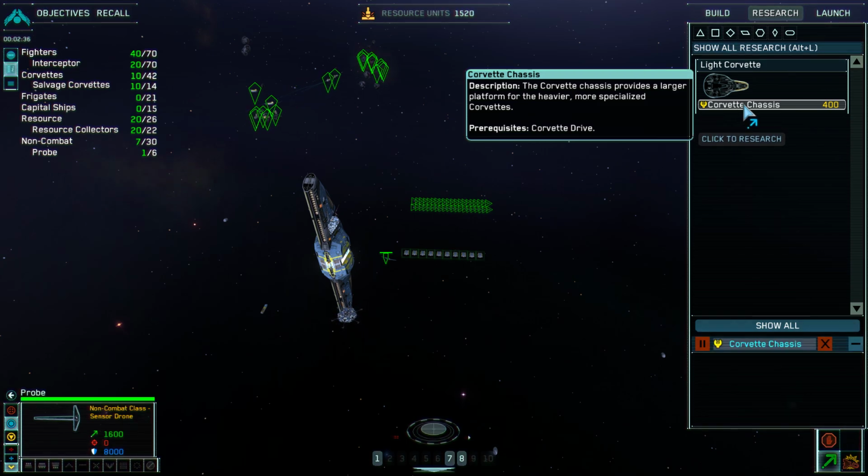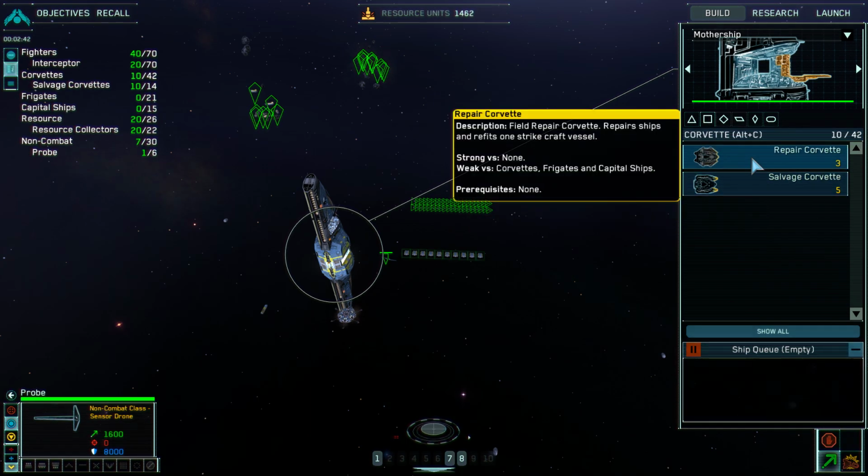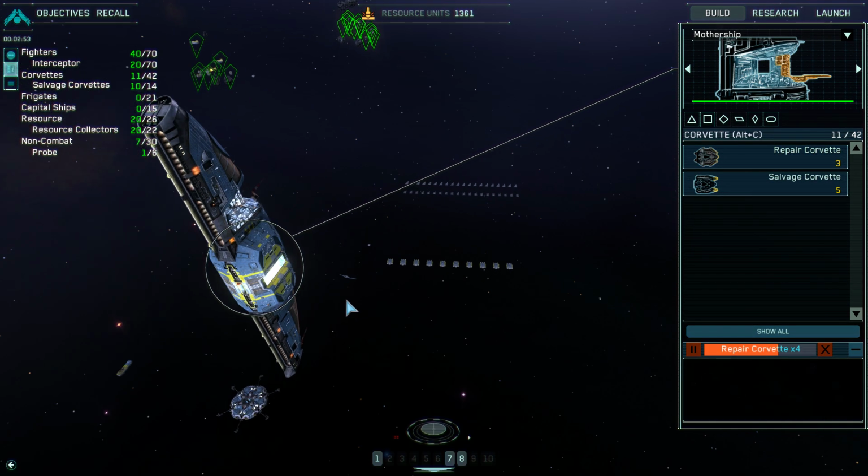So this will be the light Corvette. Start making some of those. And we will actually start making some of our first Corvettes other than the salvage Corvettes. We'll have some repairs. Not that we'll need them, but they're still cool, and I like them. Local resources exhausted, fleet. Moving on. Construction underway.